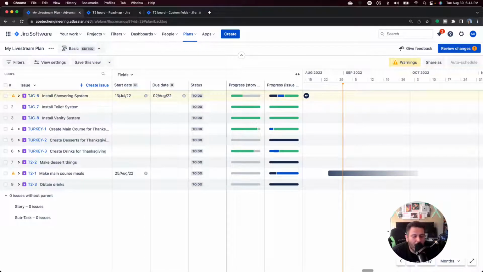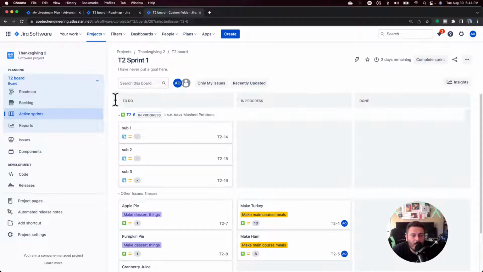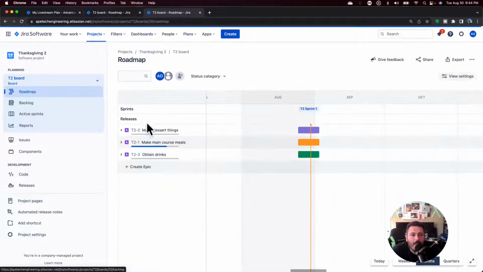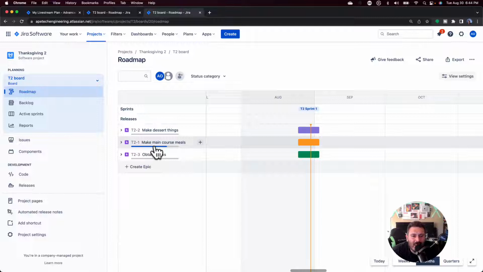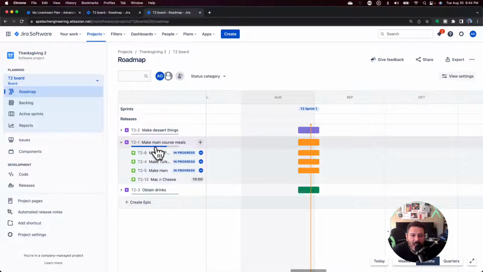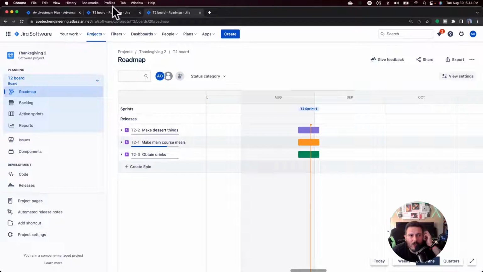Managers, when I show it to them, they're just drooling all over the place, because this is just exciting, right? In Jira, out of the box, it is hard to visualize. If I'm looking at this, it's hard for me to know how far along I am, right? Even in this roadmap view, this one kind of tells me now. I think this is a newer feature here, but it's not perfect. It doesn't tell me the same as the other one, right? The other one shows me the progress on every layer, right?